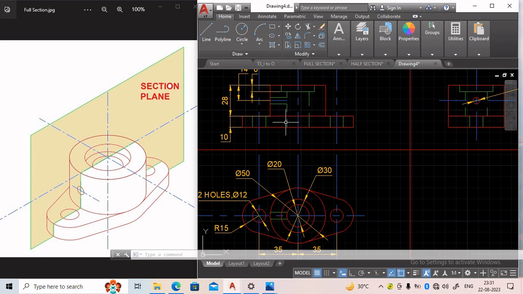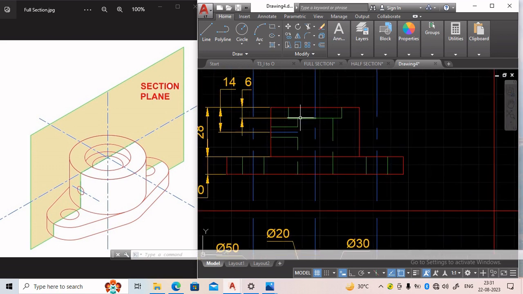After drawing that, the next step is, we will find out that if there is a full sectional view, which parts will be visible. So here you can see, if it is the full sectional view, then these hidden portions are no more a hidden part.